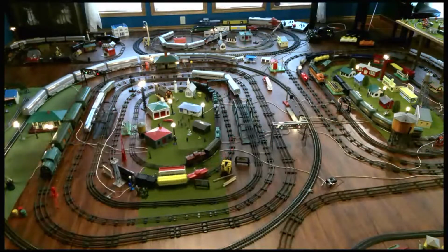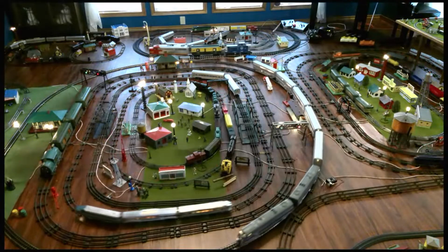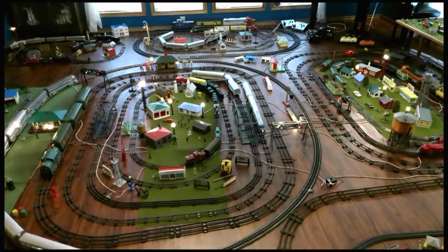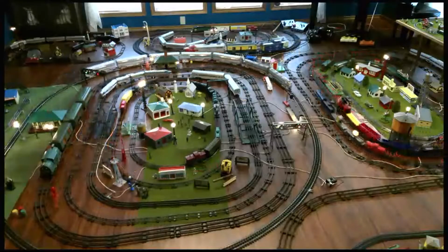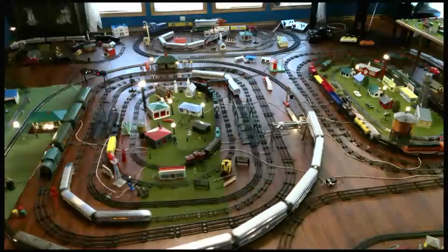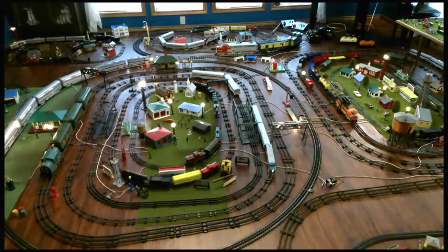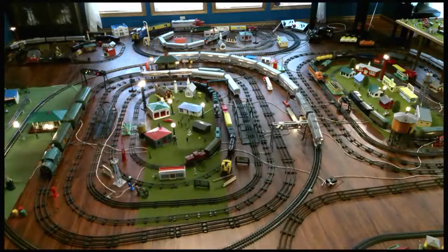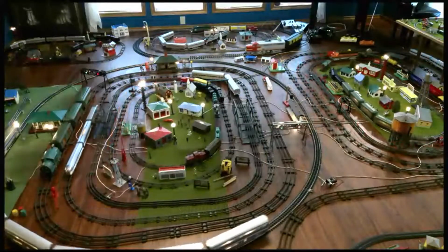It's one of the American Flyer, I believe a 302 AC. It's just a really good runner, almost bulletproof. I think one of the things that happens as these American Flyer locomotives age is the way their wheels are insulated. They have that plastic insulator between the metal wheel and where it meets the frame, and it cracks and breaks, and then obviously it's grounded to the track. If it happens only on one side, sometimes you can turn the locomotive around and make it work for a minute or two. But once one cracks, it's been my experience that it's pretty much doomed until you get those white plastic insulators replaced. So that's kind of interesting.